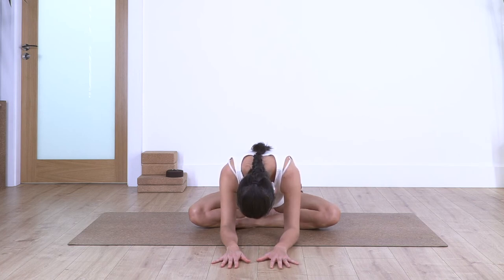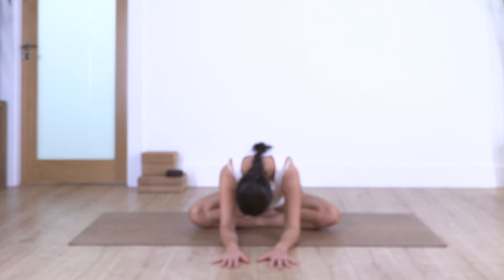Inhale, feel the stretch in your inner thigh. Let's go for three. Two.